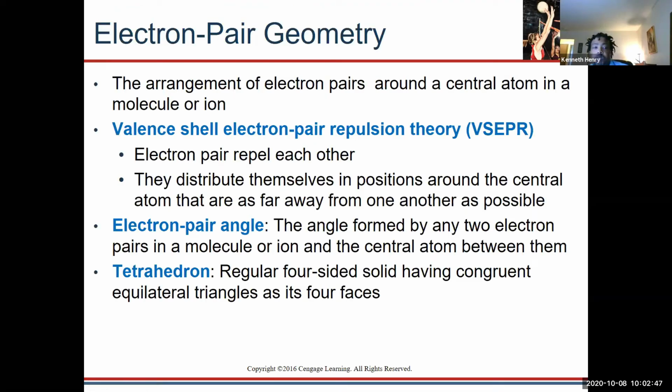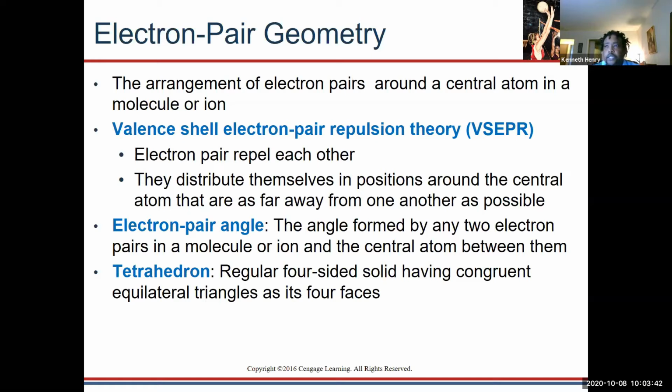Okay, so electron pair geometry. Now this is going to start being bread and butter. We need to understand that we need to draw these structures and how these structures play on each other. We've been drawing our Lewis dot structures; well, these structures have geometry associated with them. What dictates the geometry is the number of electron pairs that we have available. You guys know lone pair electrons, are they part of bonding or are they not part of bonding? Lone pairs are not part of bonding. But they're going to play a part in how the pairs are going to interact with the other pairs and with the bonds.